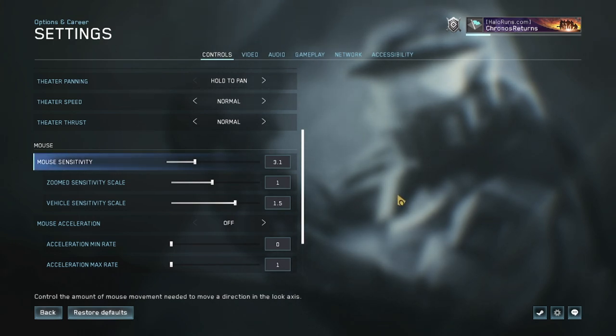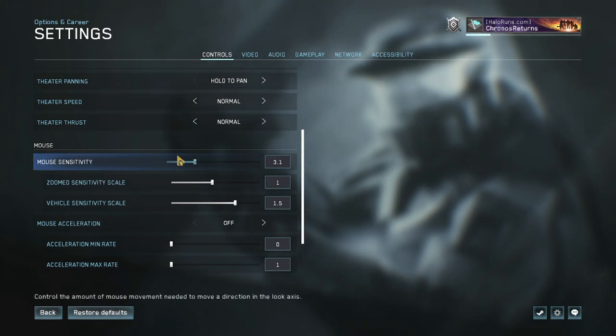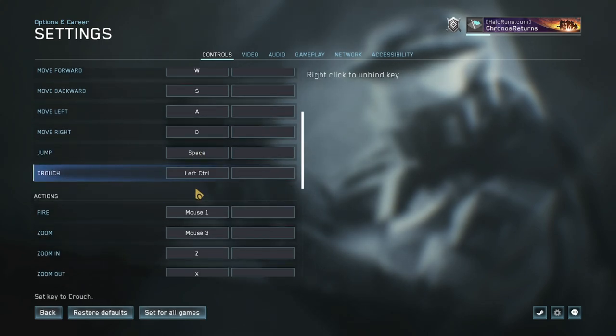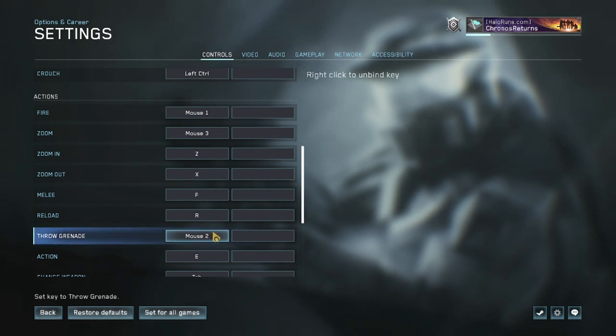If you have a mouse that can change its DPI, I would recommend changing that DPI so that you are comfortable in game with whatever mouse sensitivity you choose. The mouse's DPI will not affect the teleports. It's only this mouse sensitivity number. For other keyboard bindings for CE, you just want to make sure that you have some buttons that are easy to reach, such as your jump, crouch, and especially your throw grenade button, since there are a lot of grenade jumps within the game that you would need to perform.